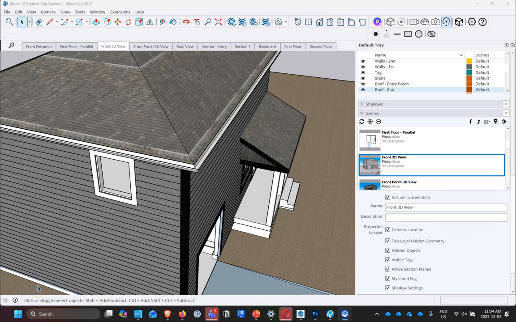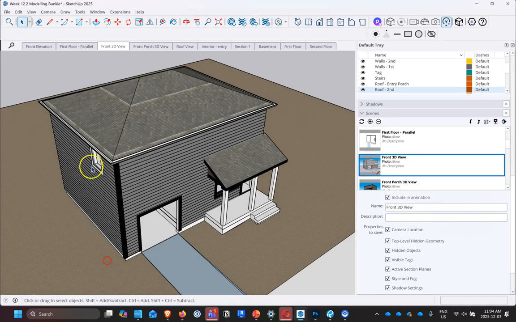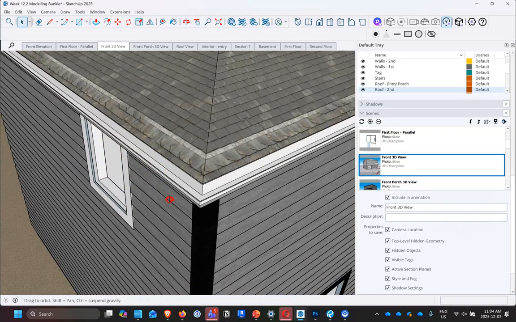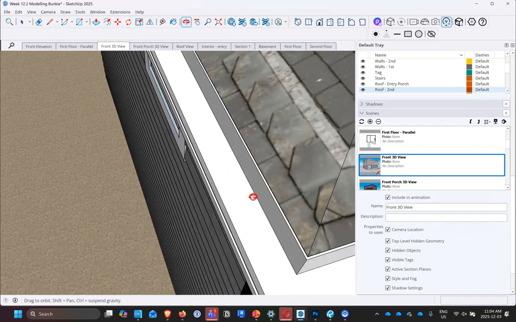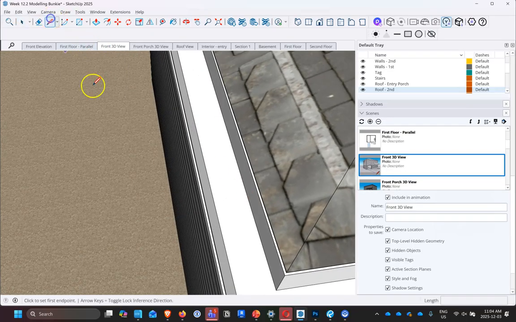So in the previous video, we modeled the gutter, but theoretically we would have a pipe or some way for the water to come down. And with this, we want to do a few things. What I'm actually going to start off by doing is going to my gutter here, and I'm going to draw a line across somewhere in my gutter.